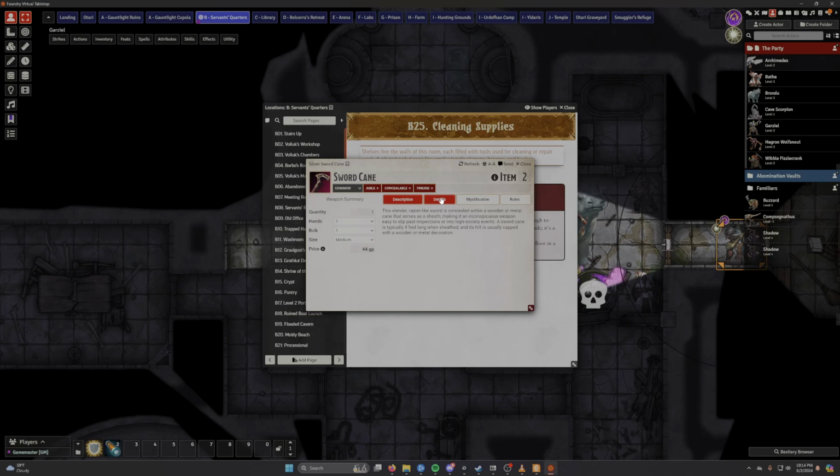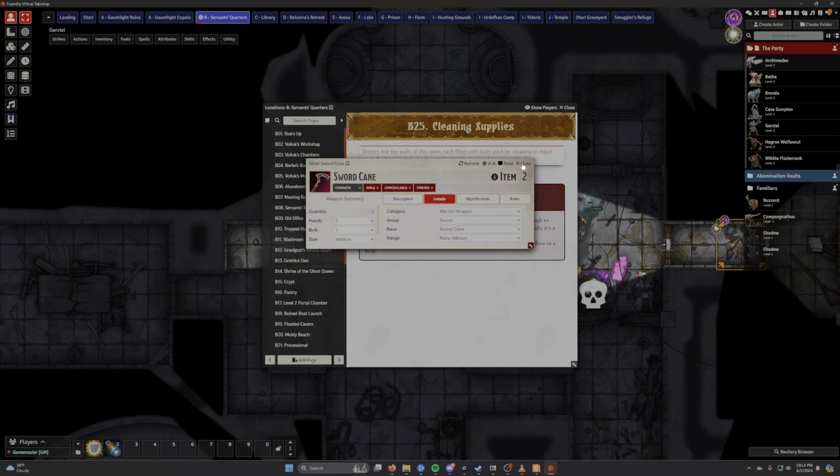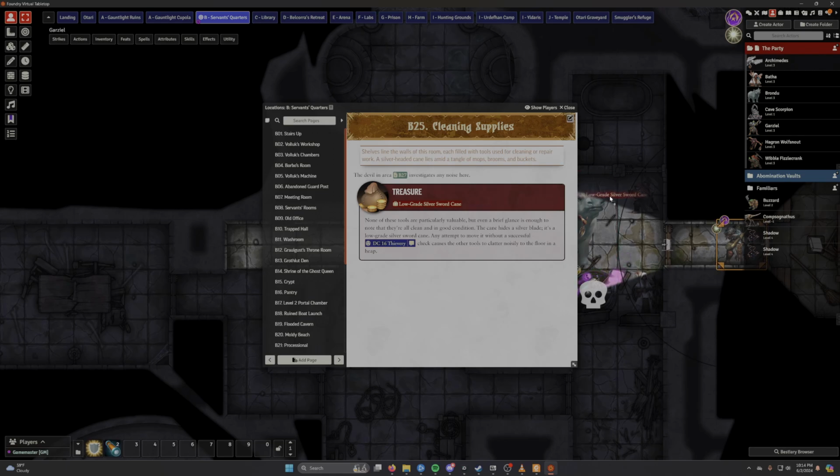But it's an agile, concealable finesse weapon. And it's made from silver. That probably has some bearing at some point. So we're just going to take this.